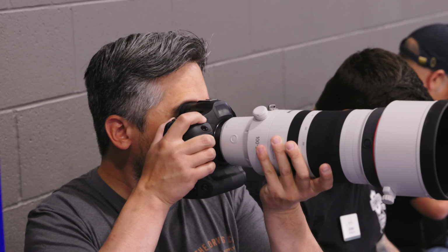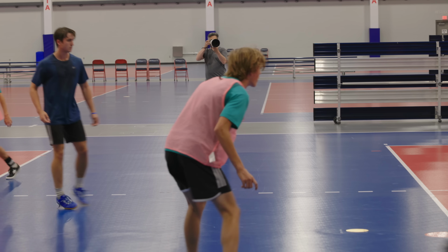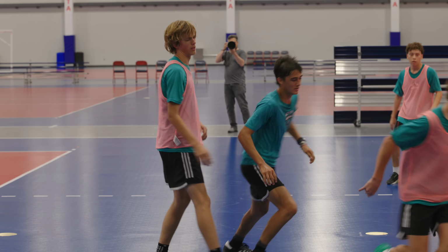And I have to admit, this is way earlier than I thought I would get a chance to look at this camera. But honestly, the Canon EOS R1, it's not close to final yet. There's still a lot of work that has to be done here. And part of it too is our expectations. I mean, we're looking at flagship cameras thinking things like Nikon Z9, Sony A1, cameras that are very versatile, have higher megapixel counts, can do many different kinds of photography well. And it's clear that this camera is definitely aimed more at sports and journalism.